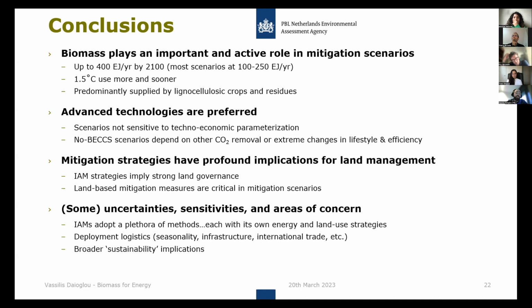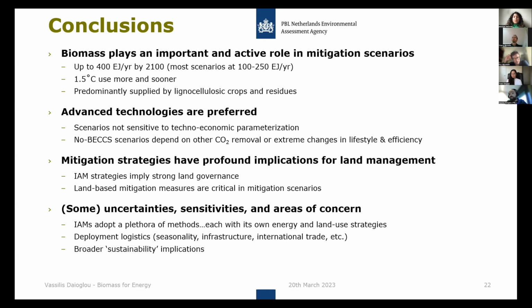And we recently did an exercise where we linked with a more bottom-up model to see specifically for Europe what the infrastructure implications would be for what we project for Europe. And what we saw is that it was actually quite worrying. The infrastructure needed just for the European biomass strategies was way more than the infrastructure that currently exists for fossil fuels. That's what we noticed. So that may raise some feasibility concerns that typically IAMs are not very good at representing, and more work has to be done there.